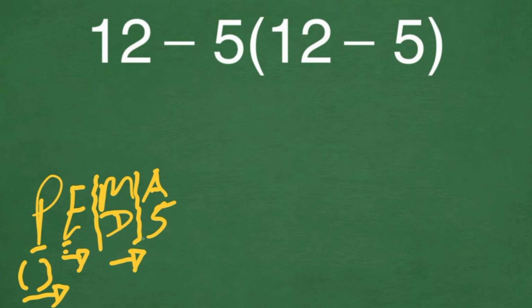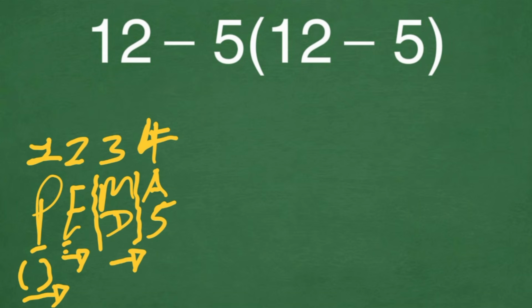solve addition or subtraction. So their priority is: the first priority is parentheses, priority number 1, the thing that we are going to solve first, and then there is exponent, and then multiplication or division, then finally addition or subtraction. So it's on fourth priority. Meaning, according to this, if we solve subtraction before multiplication, that is wrong.